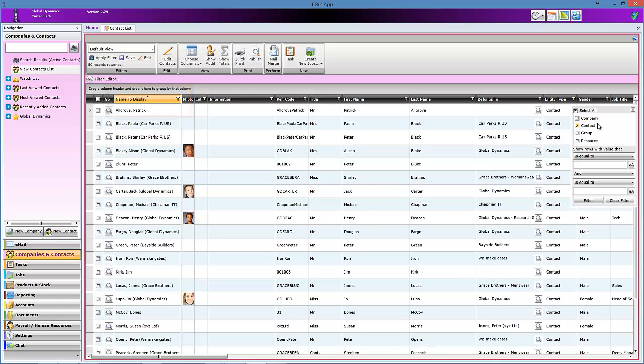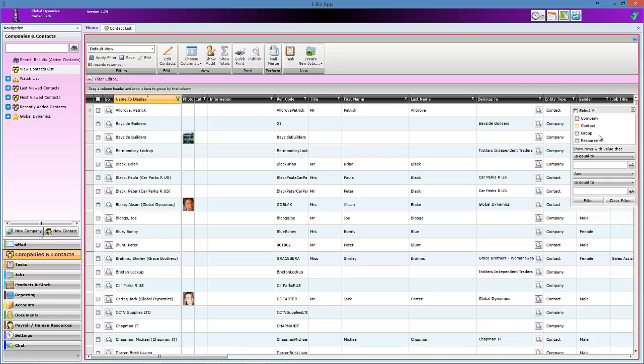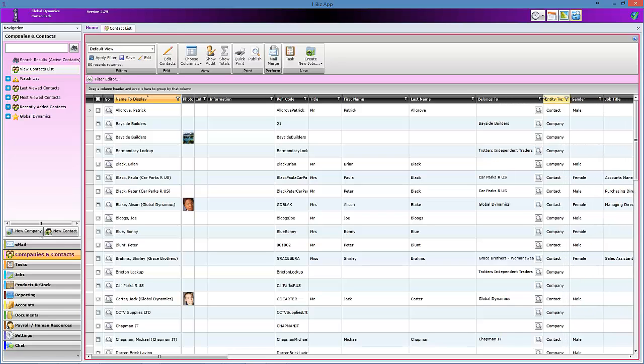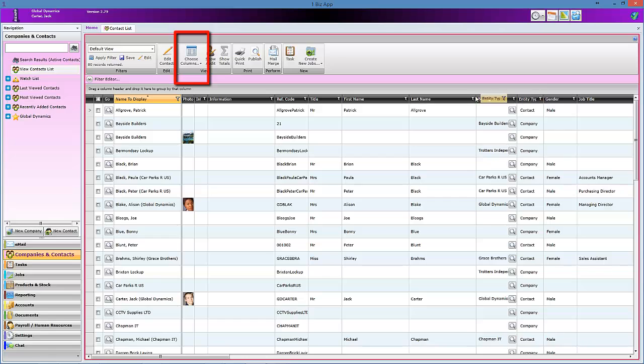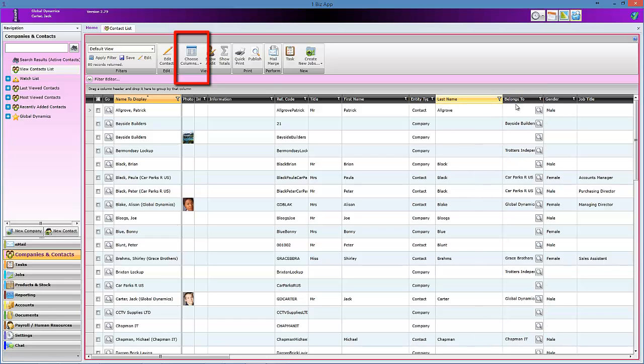These rows can be sorted by clicking on the column header. They can also be filtered by clicking on the funnel in each column. You can select which values you want to see the rows for. Similarly, you can make columns wider or narrower. You can reorder them by clicking on the headings and dragging it to a different position, and select which columns you want to show or hide by clicking Choose Columns.